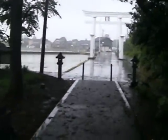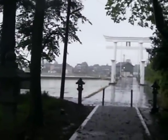I'm marooned here. I'm under this little overhang here. It's really, really rainy now. And I don't feel like getting soaked.